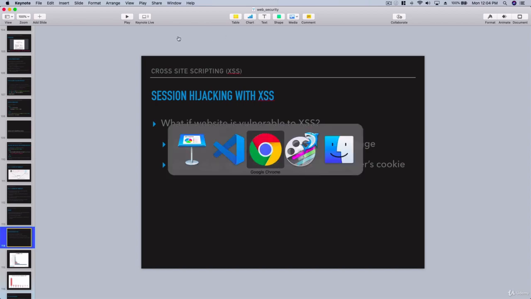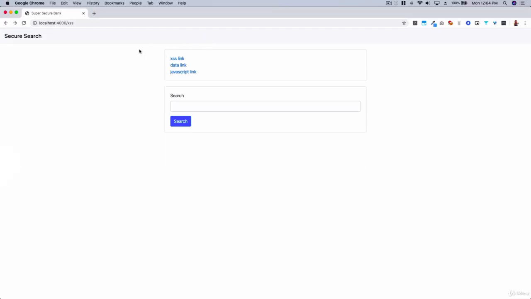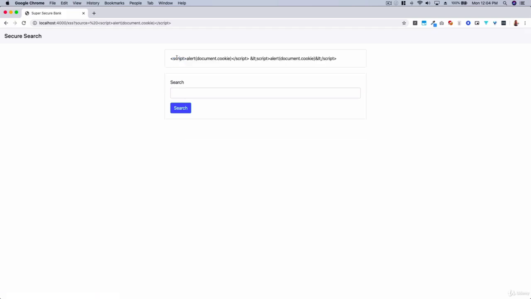Let's see what happens this time once we run that code. Okay, continue. So now we're back, and let's click on that link again. This time you saw that the alert was not executed, so the code was not executed, and the actual code that I ran just gets printed out as a regular string.